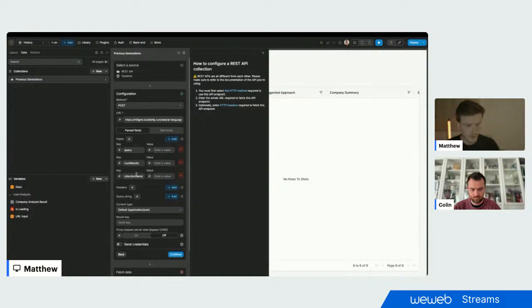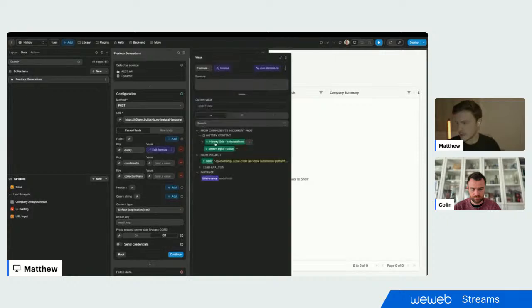So like before, I can bind all of these or I can hard code them. For the query, I want this to be dynamic. So what I can do is on this search input, I can bind it to be the search input's value. Again, it's currently blank because there's nothing typed in. The number of results, I'll hard code this for now. So I will just put it to be 15.